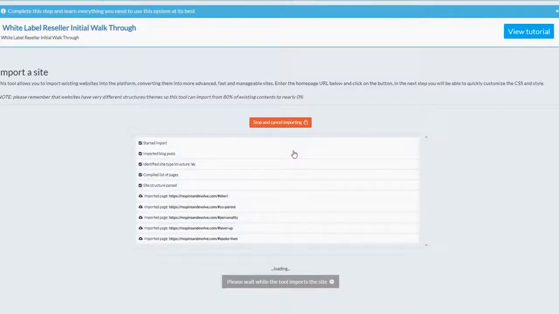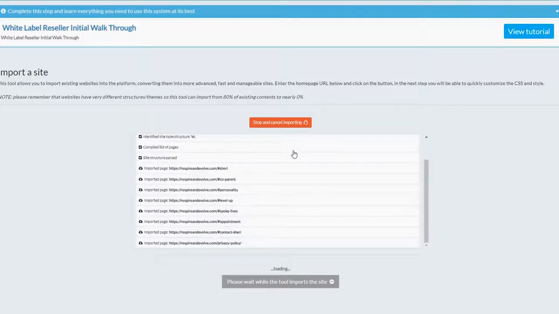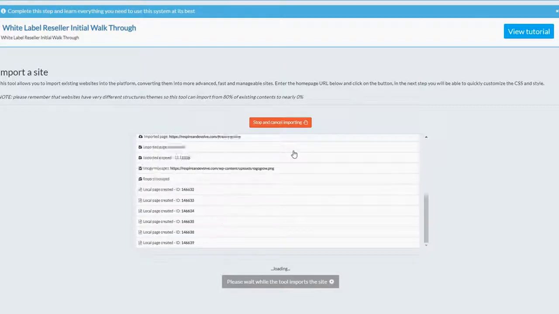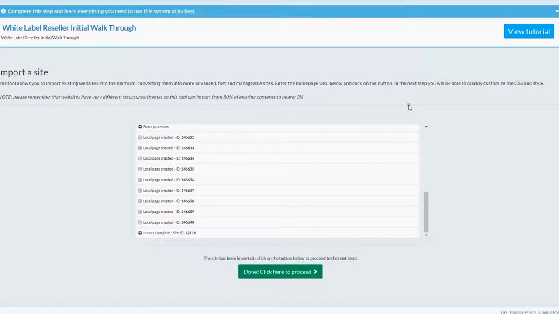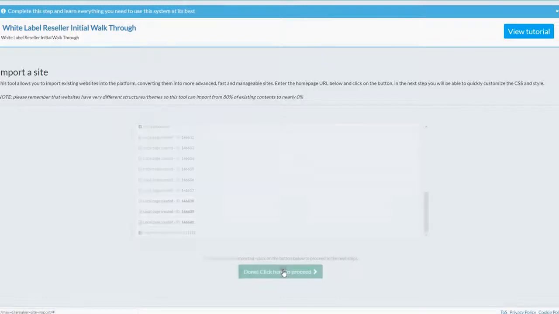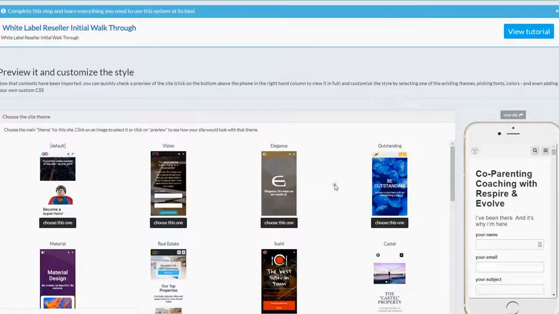Now if the site does not pull over, it's either not a WordPress site or we cannot pull it over at this time. This tool will constantly be in development and always getting more and more, which means we'll be able to do more and more themes, but right now quite a few. As you see, just in the matter of minutes I was talking to you, this imported it all. And this is a site that somebody actually paid $1,200 for. There, done. Now, it's completely done.